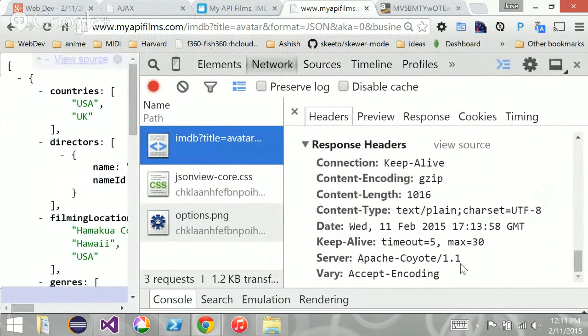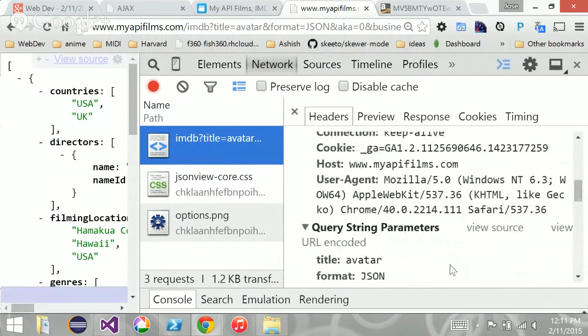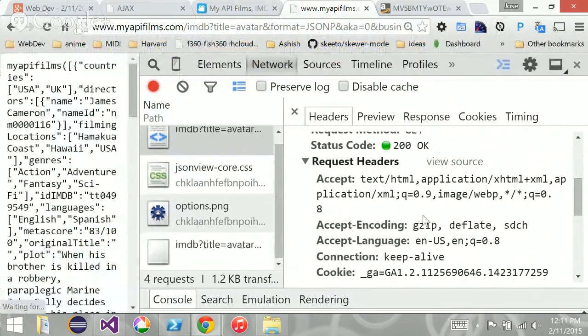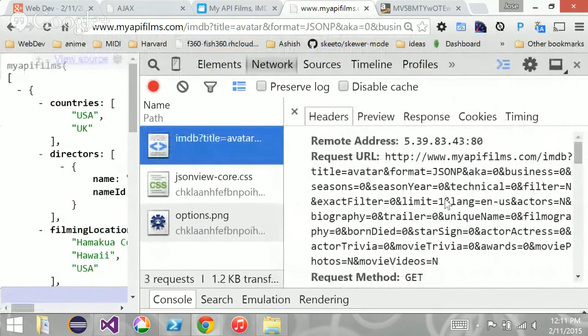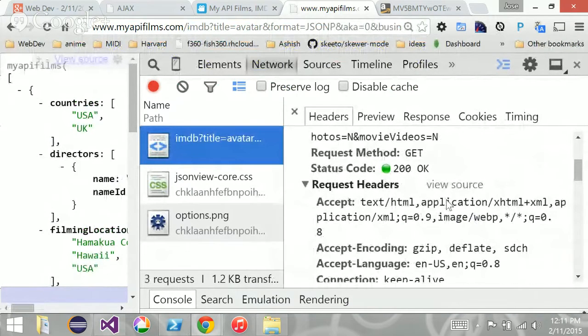Wait a minute. It's JSON. It's expecting application, right? But with JSONP, it's still expecting application.